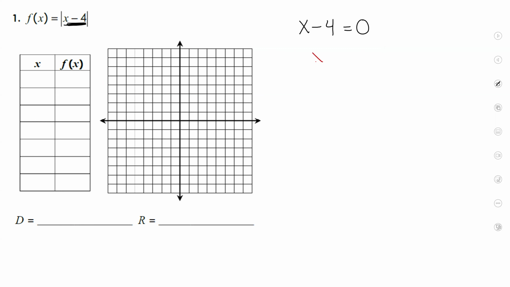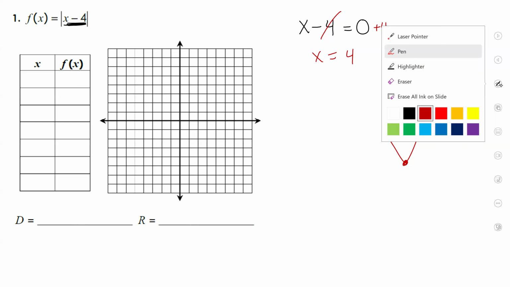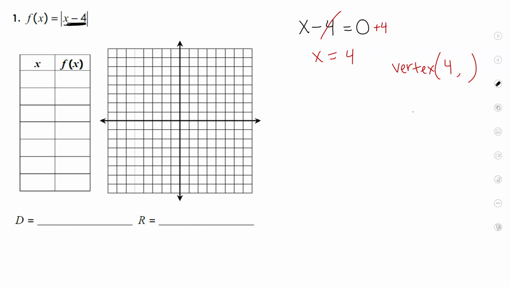What is x equal to? 4, because you add 4 to both sides. Okay, so for my vertex, I know the x value will be 4. That's the little tip of the V shape, it'll be at 4, okay? I don't know the y value yet. Let's see. So what I'm gonna do, guys, put that 4 in the middle of your table right here. Now we're gonna number up and down. So I'm gonna go backwards, 4, 3, 2, 1, and forwards, 5, 6, 7.